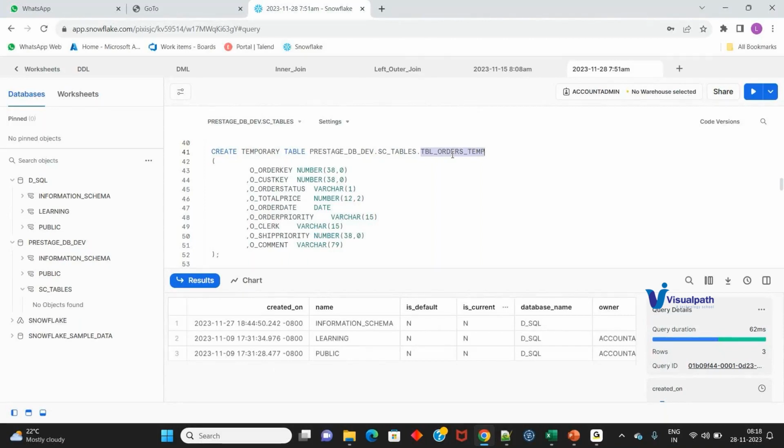You have to call with the database name dot schema name dot object name. So it's a fully qualified name. If you are not doing that, we have to set the context. So it's a recommended practice whenever you are writing any query or any creation of the object or loading of the data or selecting the data, just remember, use the fully qualified name. So the qualified name is obviously database name dot schema name dot table.